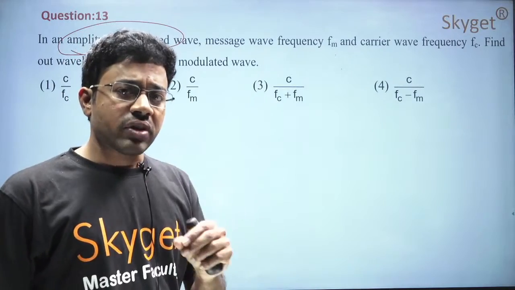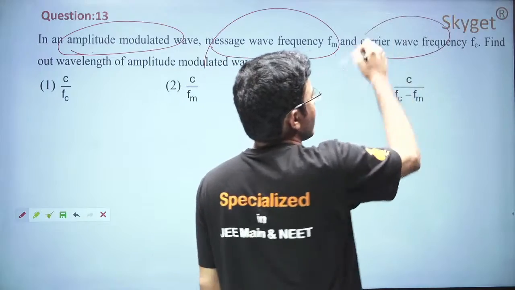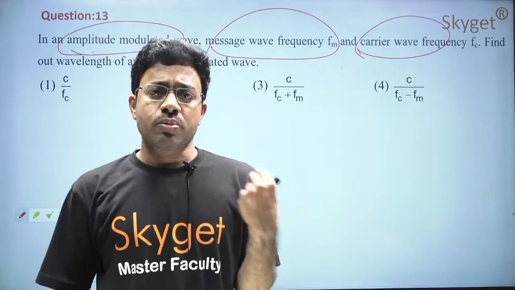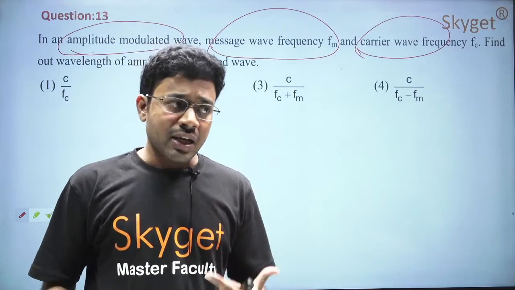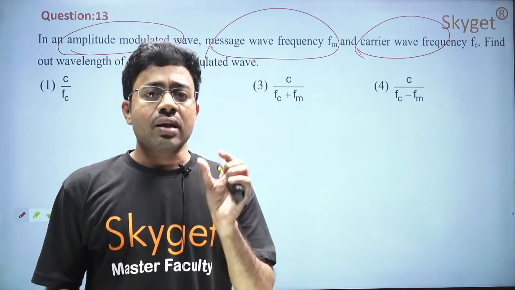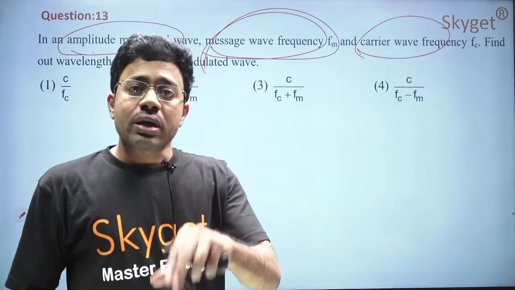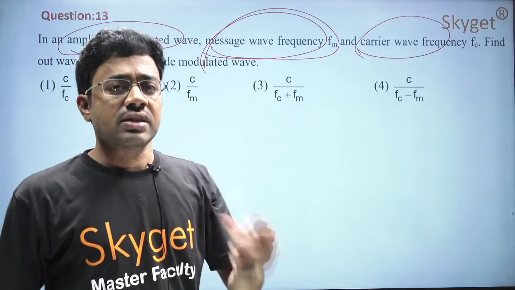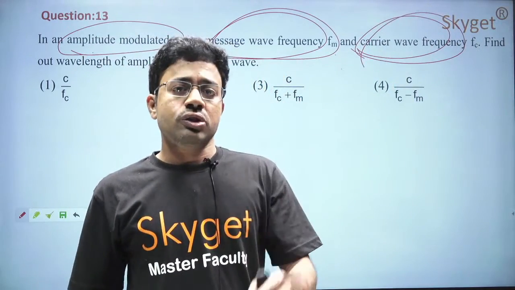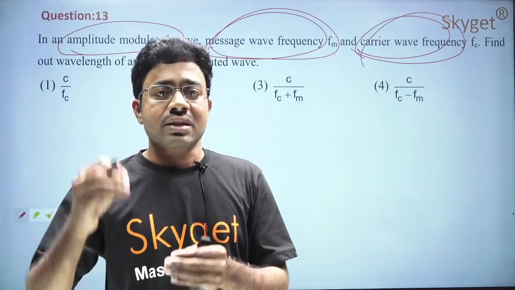So here is the frequency with which this message is carried out with the help of a carrier wave frequency. For example, in this class while I am speaking, suppose there is no mic at this place, obviously my voice can't reach you. What I am speaking is the message signal, but it is not able to travel such long distances. That is done by the carrier wave. These carrier waves are used to carry the message signal over long distances, same as in the cell phone.